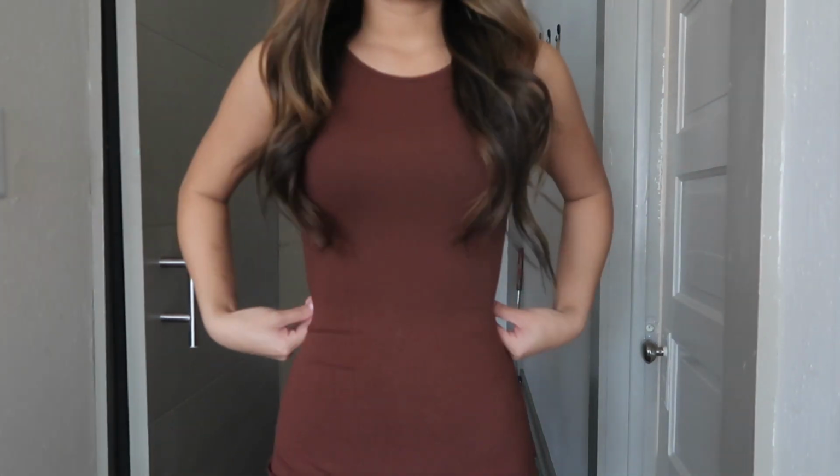Yeah, I got this one piece, and then the next one I got is also a black one piece. I think it looks like this one. Okay, so I think these are my two most favorite items out of everything I bought. I just never tried these on. I just let them sit in my box for a while, but I did not think that I would like these the most.